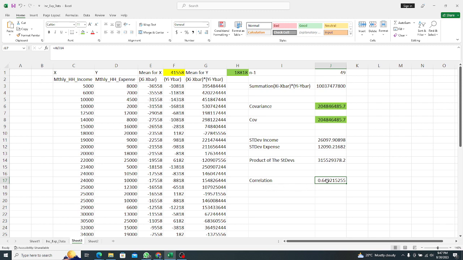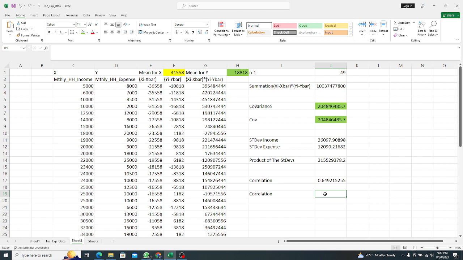So this is our correlation value. Then we can also check the correlation value using Excel inbuilt function.